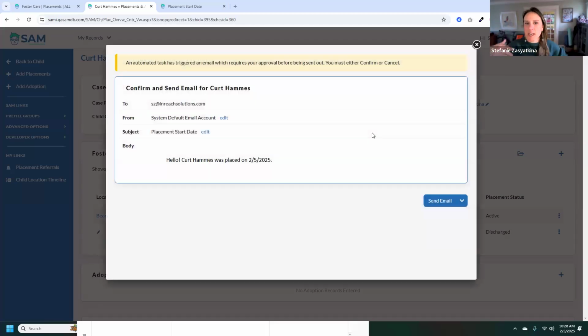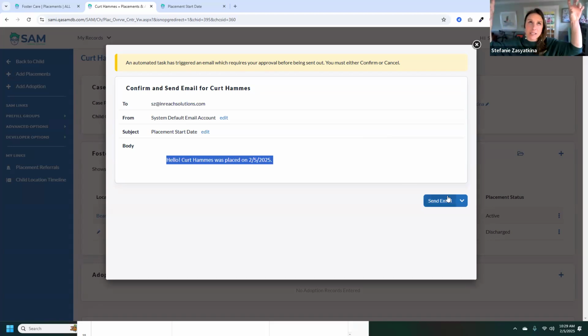It's grabbing the caseworker information and the email, and it's letting us know who we're sending it to, who we're sending it from, the subject line, because I did not change that on the template. I didn't change it to anything but just the name of the template. And then we can see our message in the new system.